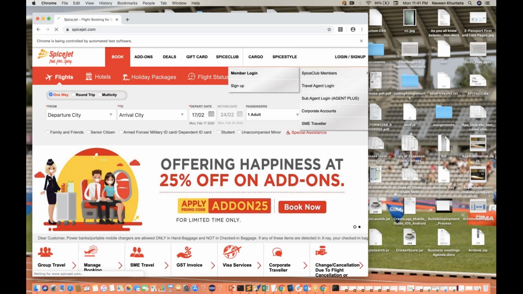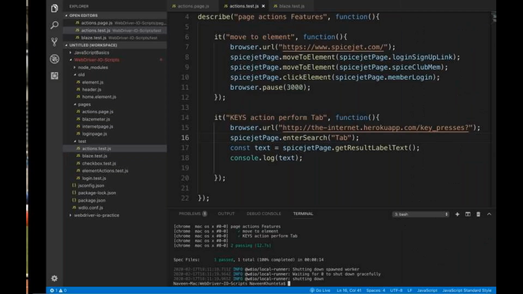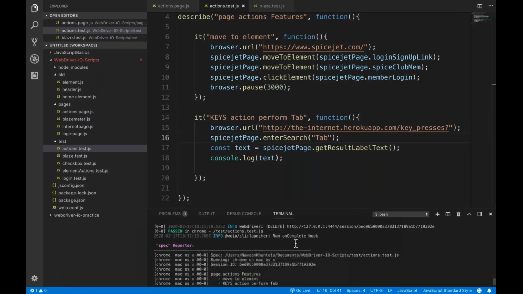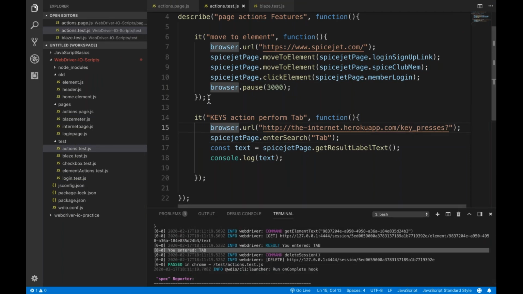Okay, so first it will do the SpiceJet, so let it run, and after that it will enter the key presses. Okay, something is getting passed, and you can see that it's saying you enter tab. Okay, I'll show you once again. So let me comment this.